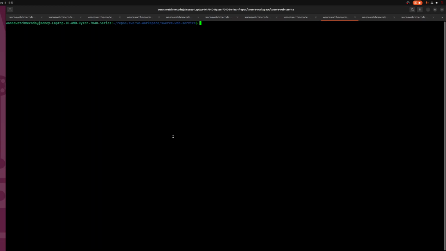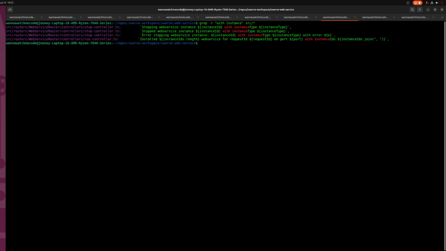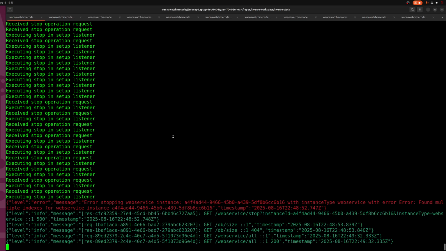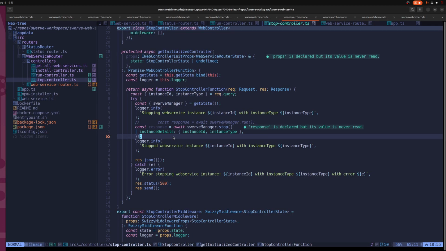Okay, let's go grep with instance -r source. Stop web service instance type with error stopping web service. Error stopping web service. Found multiple indexes for web service.